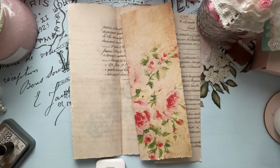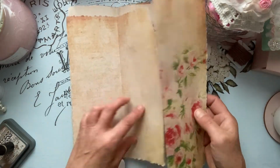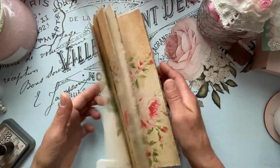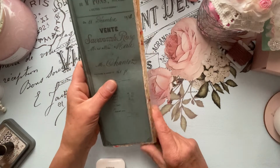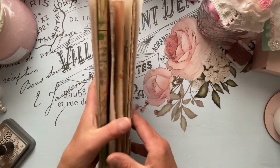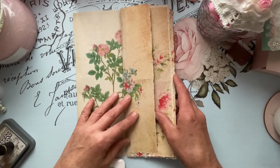All right. Beautiful. Love the jaggedy edged look. Yep. I like that. I like that a lot. What do you guys think? So pretty.